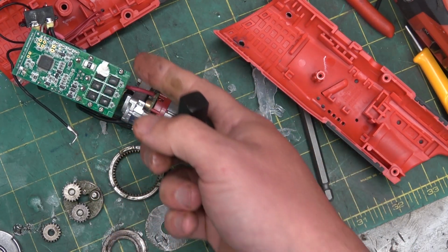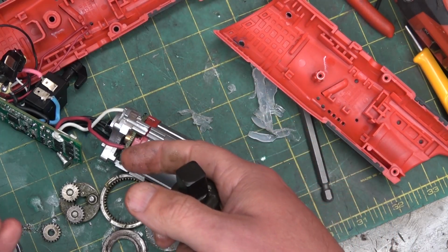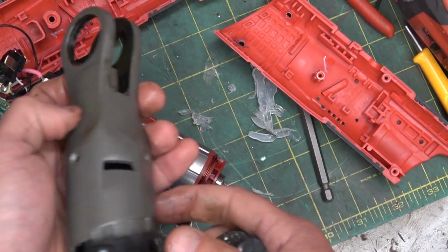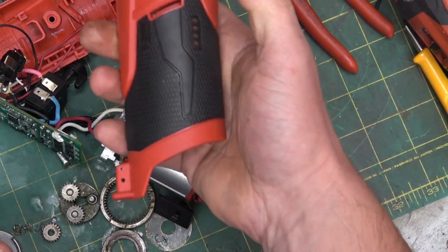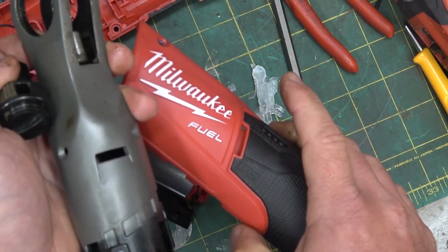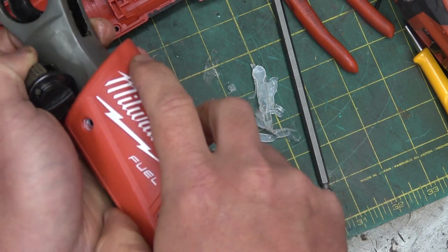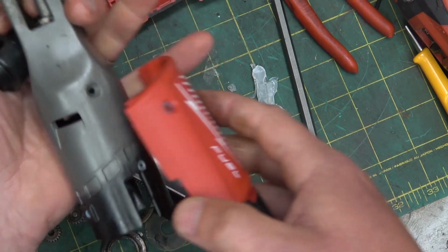This circuit board's going to fry, the motor's going to get hot, and of course the switch itself is going to crap out well before any of the mechanical components are going to fail. The other thing is, if you use a different battery, if you use that big battery, and then these things get chucked around, you quite possibly could break through the fixing mechanism, the bolting, and just break the housing.